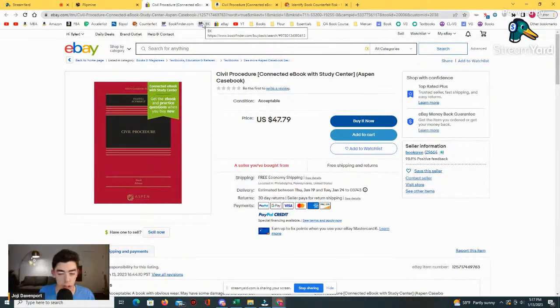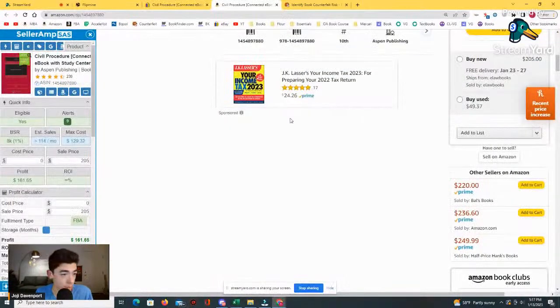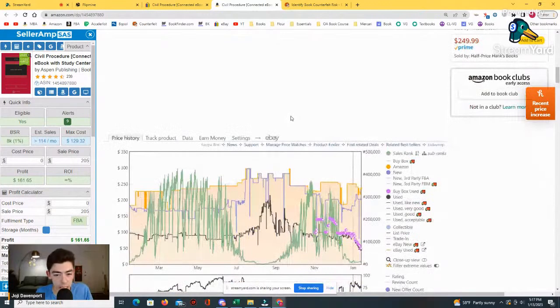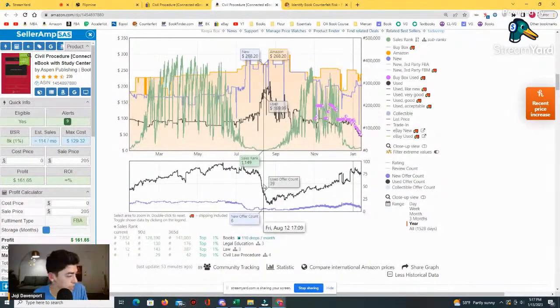The same thing here. This book is 48 bucks. Let's go over here to Amazon. Notice that the buy box is basically the same price as it is on eBay. Clearly, this book has a textbook seasonality pattern to it, because in August sales, look at the used offer count. It went from 80 down to 19. So that's crazy. About 60 sellers went off the listing by people buying this book.